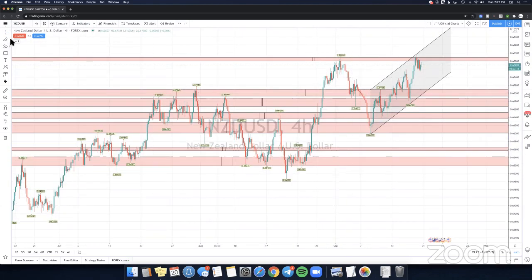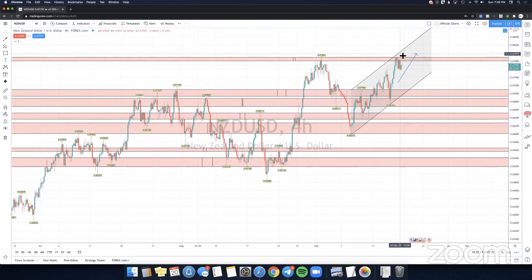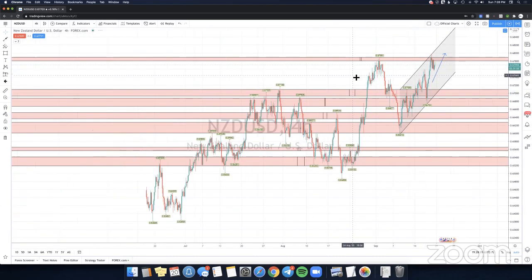So I see it pulling back a little bit. I see it possibly breaking the zone. And once it does and closes above this area, because you can see here, it's tested it, it's attempted to break, but it broke and didn't close above it. So if it breaks above it the second time and closes, then I anticipate it to shoot on upwards further.